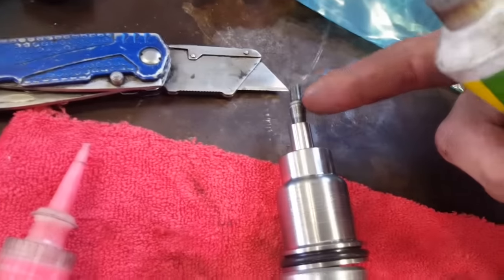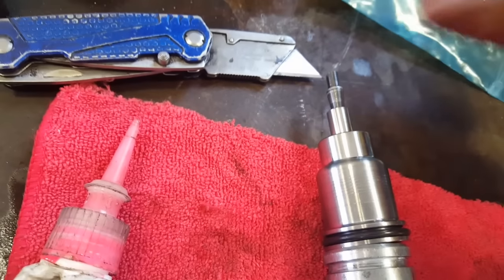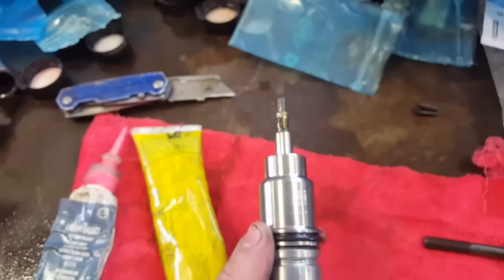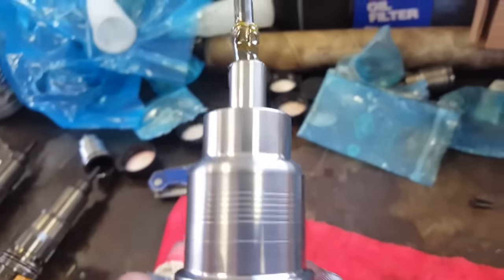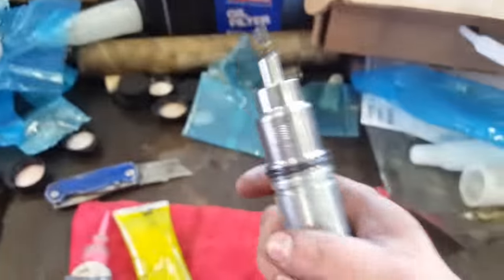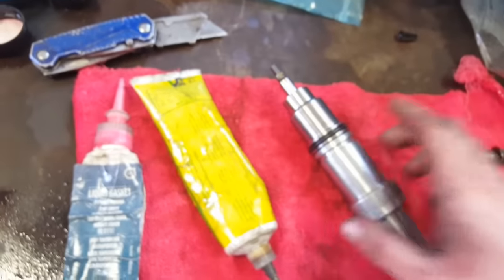Next, you need extreme pressure lube. This goes over the tip of the pin here. You want to make sure you have extreme pressure lube here, because if you don't, this tip might break off inside your engine. As you can see, I got that on there now. Now you can tighten down this bolt here. Once you have that nut tightened down, the injector cup will no longer move on this, so you can do the rest of your steps.